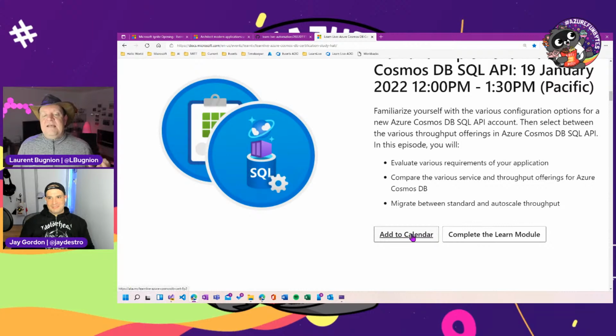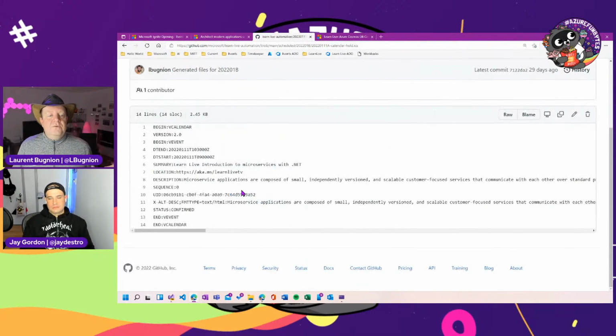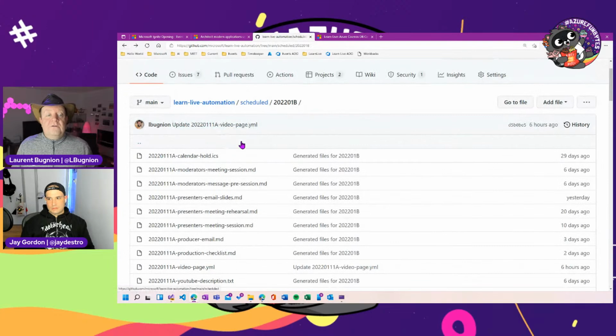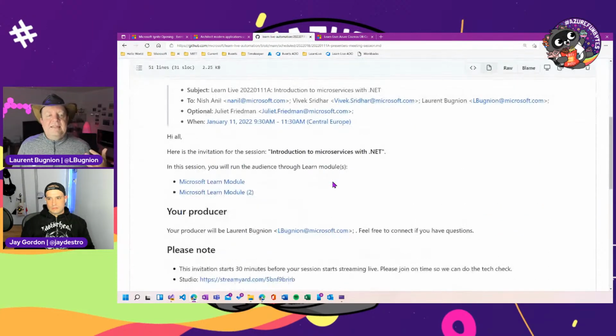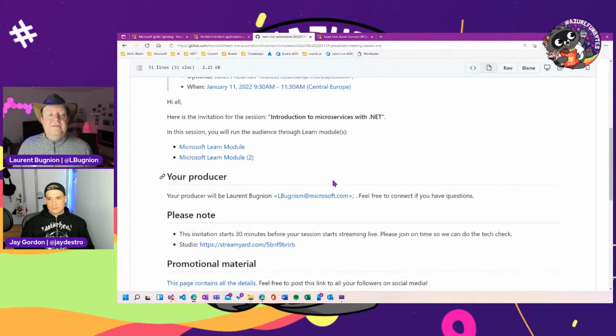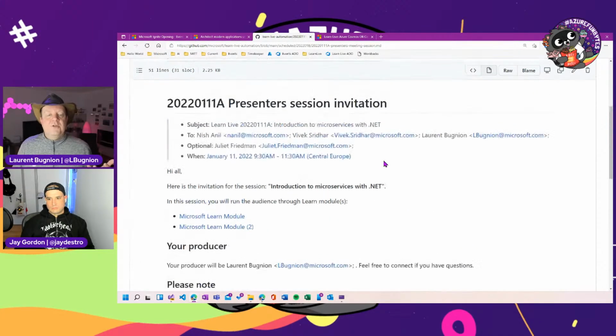But essentially, this ICS file is something that we need. And this ICS file uses information like, for example, the abstract or the location or the title or the start and end date, which are the same for tons of other documents. For example, I also have an invitation that I need to send to my presenters to invite them to the studio. So here I have a date and time. So this is the date and time of the show.